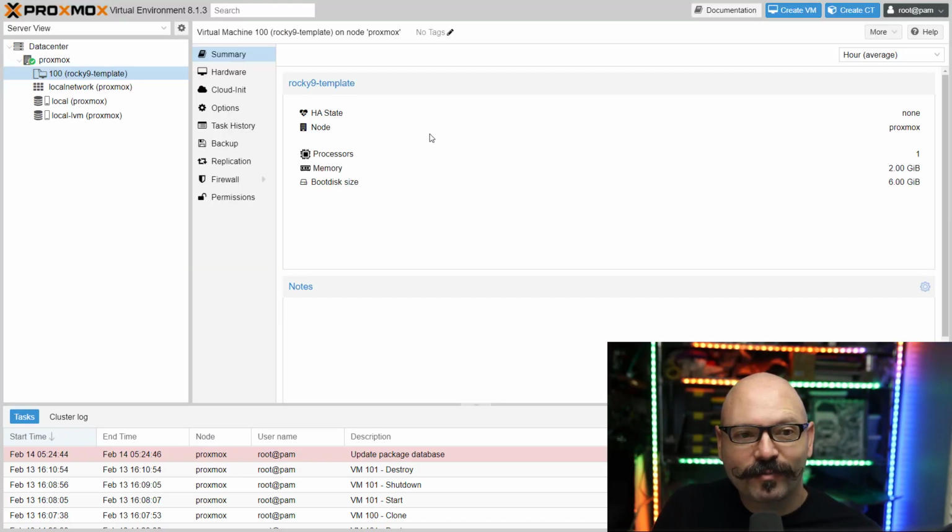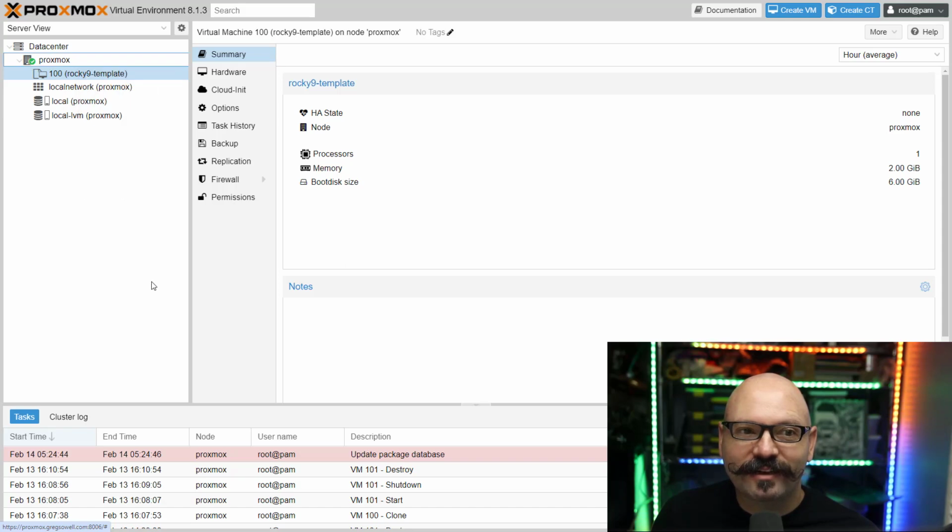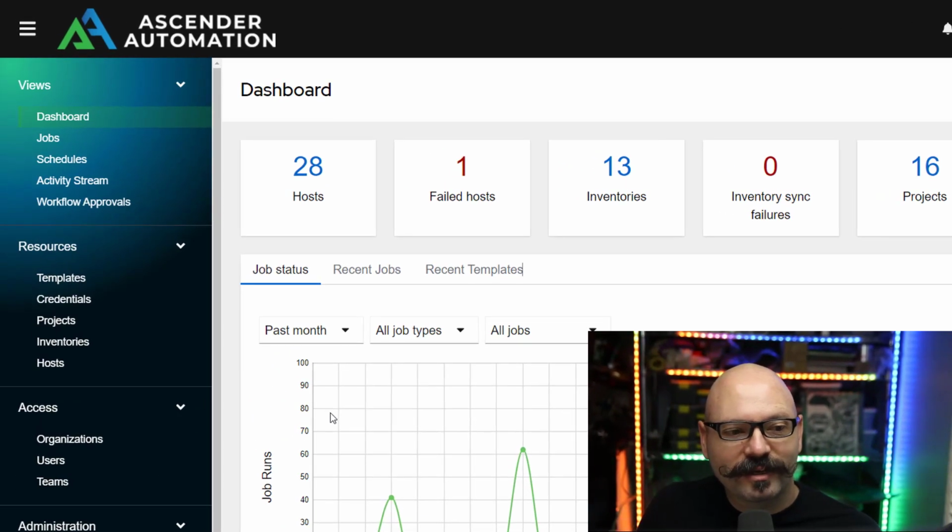If you've never seen Proxmox, this is what it looks like. Feels familiar, right? I've got my information down here. I've got all of my data center, so that's going to be my cluster. Here are my individual hypervisors, and then I've got VMs inside. Right now I don't have any. We're going to create some here momentarily, but I've got, say, my templates. I can right-click, create the new VMs, I can edit settings, all that stuff. Feels very familiar. So while the interface feels familiar moving around, I wanted to show you what it can look like to automate against them.